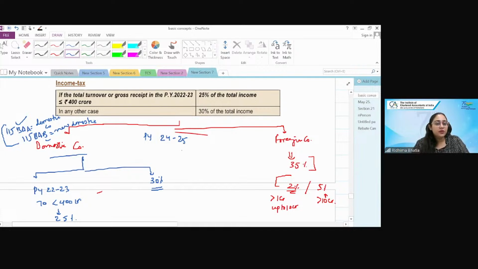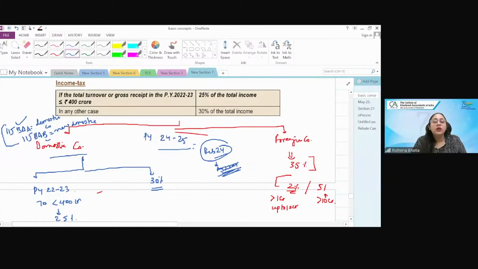But in which year? Not previous year 24-25, because for previous year 24-25 you are calculating the tax and you have to pay advance tax, so you should know your rate in advance, right? And why not last year taken as base? Why not previous year 23-24 taken as base? Do you know why? Because the budget generally comes in the preceding year. Suppose for previous year 24-25, this year is an exception, but otherwise the budget would have come in February 24, right? In which the books of financial year 23-24 must already have been running. If they announce attractive rates based on turnover, any entity can play with the turnover, correct it automatically to get the benefit. So that's why they did not pick, for previous year 24-25, the base of turnover as previous year 23-24.